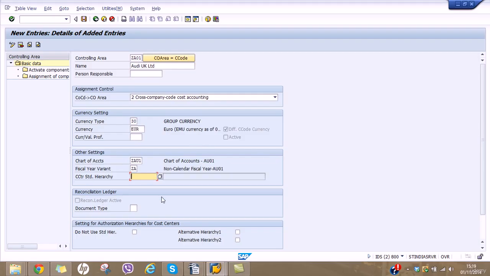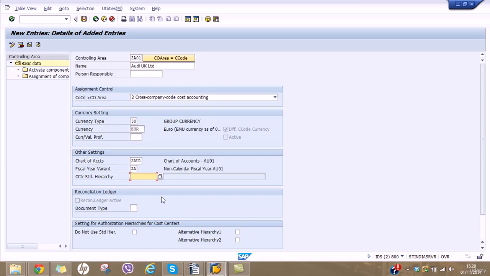Okay, cost center standard hierarchy. Now there is a concept of standard hierarchy in the controlling area. Whatever we create, whether it is cost center, profit center, internal orders or cost element, we make a hierarchy like a tree. Later I will show you that hierarchy when I create the cost center and profit center.